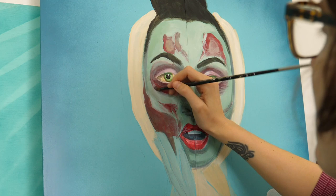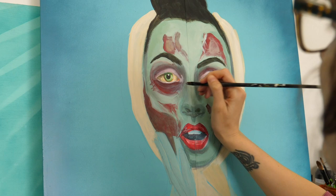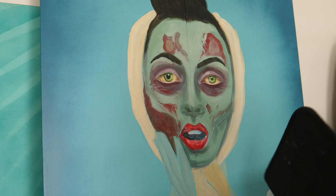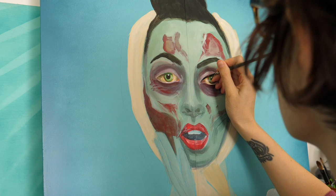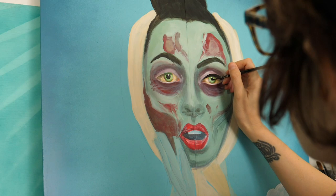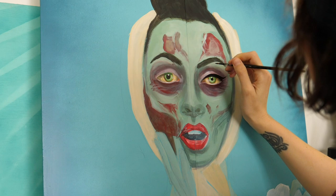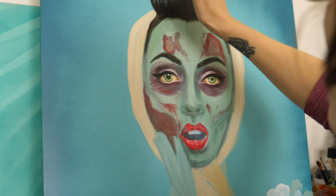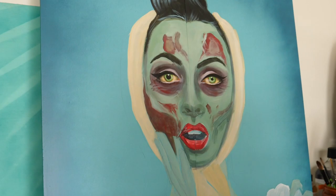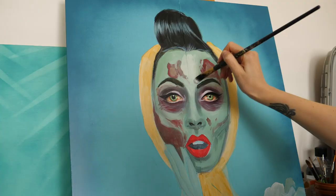You can see it really starting to come together. I'm doing a process of building up the layers — I start with the ugly stage, which you saw, and you can see particularly around the eyes where it's really coming together. I dry off the artwork and then paint the next layer over top. Each subsequent layer is a lot more refined with a lot more detail — it starts off crude and then looks really awesome. Adding in the really dark shades like the black eyeliner is making it start to pop. While I've still got those blacks on my palette — actually a mix of brown and blue with a tiny amount of black — I'm going to paint in her hair at the same time.